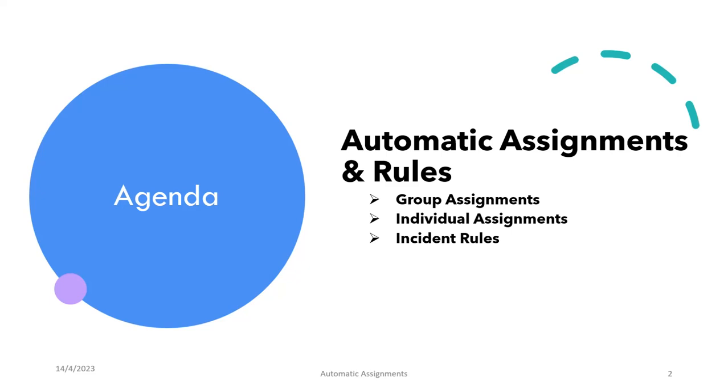So there are some basically rules. There are 3 rules, and we will see what those rules are, how they are configured, and what the difference is. Then we will also see just basic incident rules. There are certain basic incident rules you can define in the Remedy system, especially for the incident. So this is what we will see.